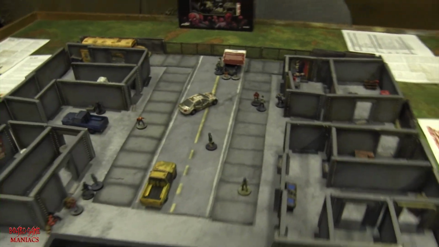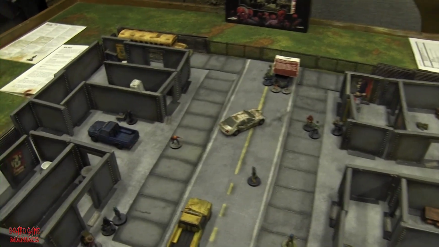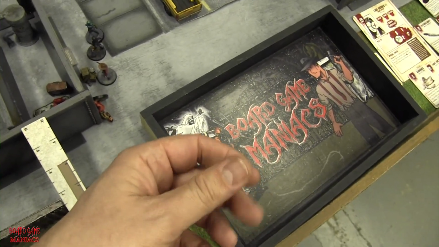So that's 2 melee that are in tight quarters right now. This is not a good thing because the next step is going to be melee. But before we do that, we still have to roll a blue die, and that many eligible walkers is going to enter play.